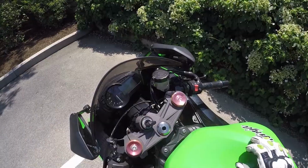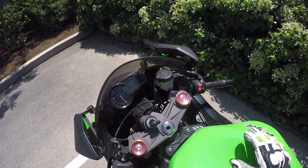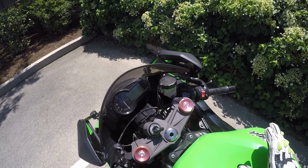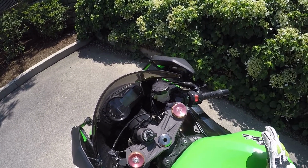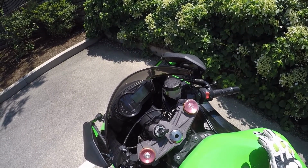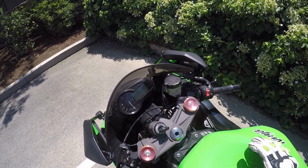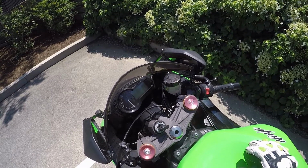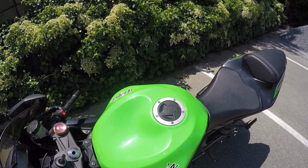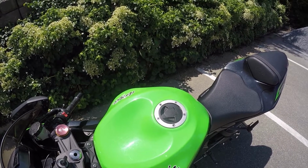Right there. Alright, guys, so I recommend that you call Kawasaki first and ask them if they will give you a sticker with an integrated tail light. Don't even waste your time going down there, because you're going to hand them your $15 and they're going to fail you. Alright, now I'm not sure if it's like that for every dealership, but make sure you call Kawasaki first and ask them if they're going to fail you because of your integrated tail light. Alright, guys, so I just wouldn't want you to get ripped off. Give them the $15 and then have to go somewhere else to get a sticker.